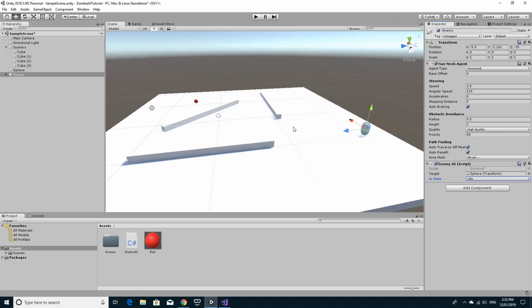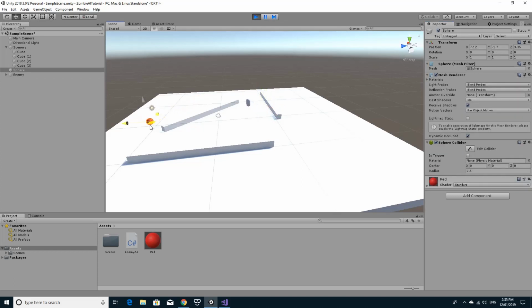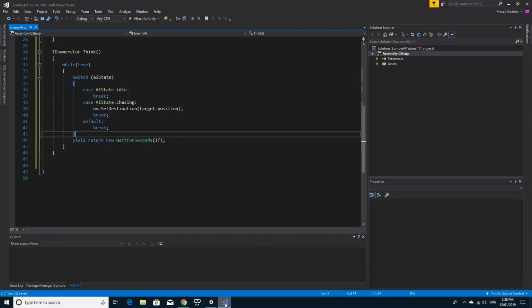So you'll see that the switch statement is actually working, and it's inside the async. So we have the enemy here. I'll click on the scene, and you'll notice the state is idle and it's not doing anything, even though the target is there. When we switch the state to chasing, after a second it will actually chase, and if we switch it back to idle again, it's still got that destination. So that's a problem. It will go to wherever it was because it still had that destination set. So we need to work out a way to fix that as well.